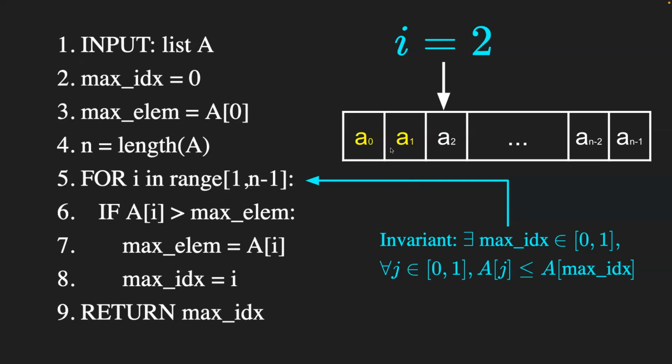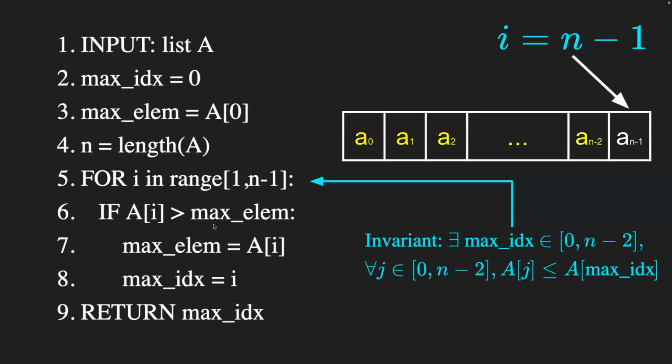And so then it's true that if A0 is less than A1, this property is true, right? A at 0 is less than or equal to A at 1. And similarly, it's true that A at 1 is less than or equal to A at 1 because it's equal to itself. So it's just showing that this property is holding so far in my program. And basically what I can do is just keep going through my loop.